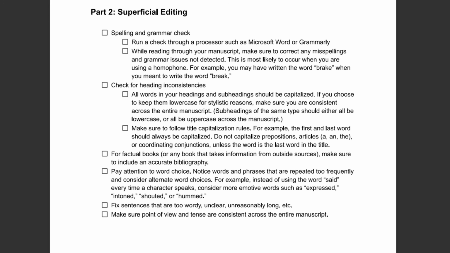And of course, depending on what sort of story you're writing, it may change from scene to scene. You could have one scene that takes place in a first-person point of view and another one that takes place in a third-person point of view, but make sure that it is appropriate for the scene and that it is consistent across your manuscript. This list may feel pretty overwhelming, especially if this is your first time tackling editing.